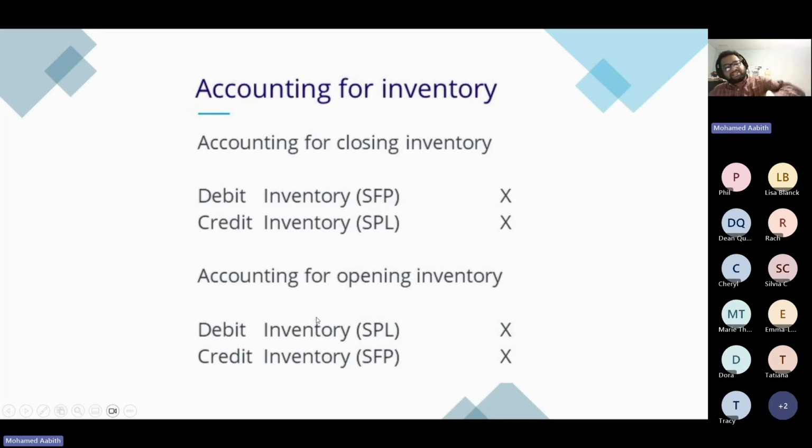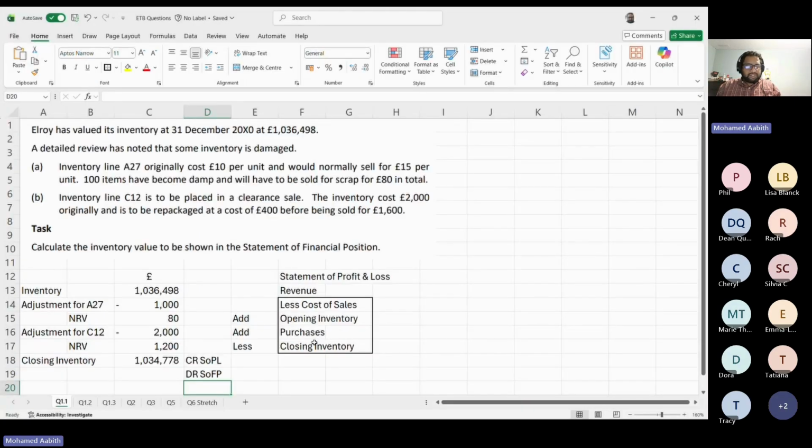But then again, in the next year, when we account for the opening inventory, this is what we'll do. We're going to credit the inventory account, which is originally the asset we started with. We remove that opening inventory from there, and then we put it as a debit into the statement of profit and loss, because it will now be added together with my purchases to find what my cost of sales is going to be. So it is like a never-ending circular process which we will do for our closing inventory. That closing inventory will become opening inventory for the following period.